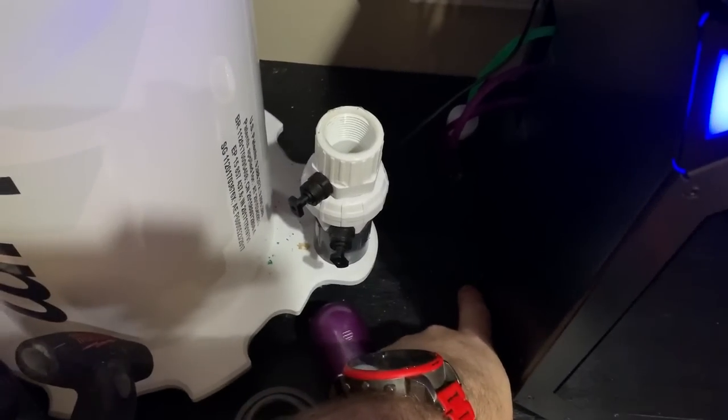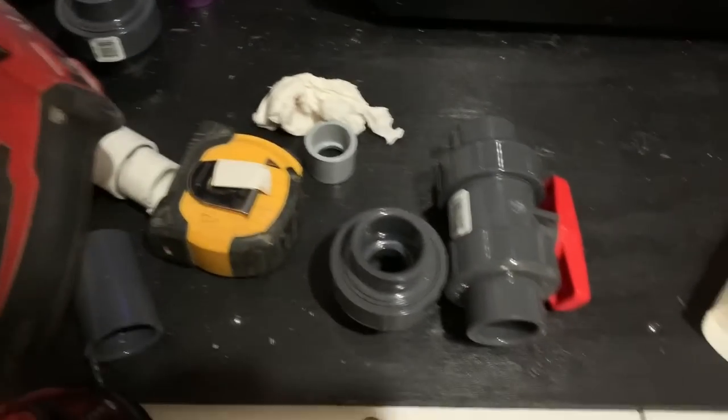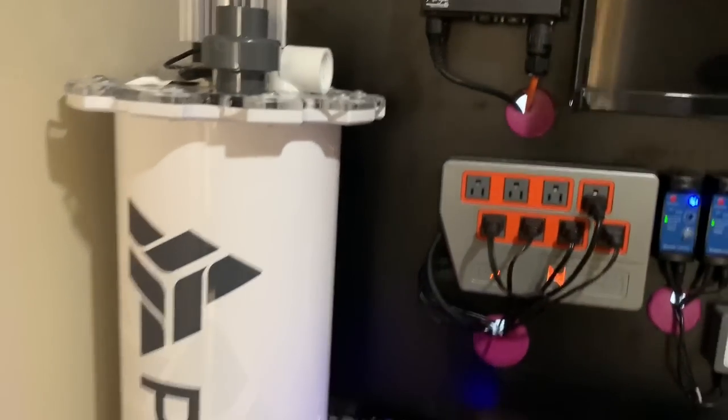We're gonna have to drill the cabinetry down here. A couple holes, so it's gonna look really nice. So we're gonna have our purple coming in down. It's gonna go down underneath and then back up. I have this gate valve here, so I can adjust the flow. I already marked the center here. I measured off the wall, center to center, to my valve and off the sump. Drill that hole, do all the plumbing underneath the stand, back up, and that's it. So that's what we're gonna do today.